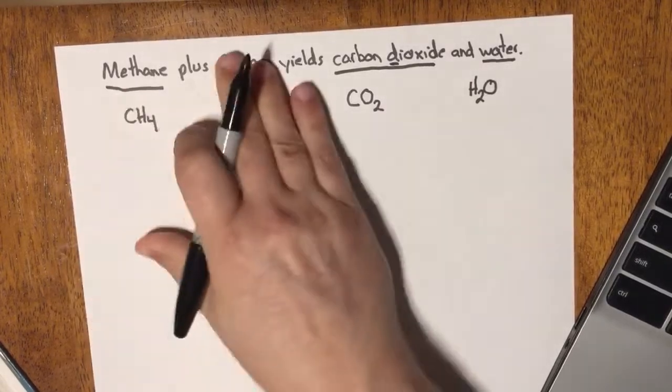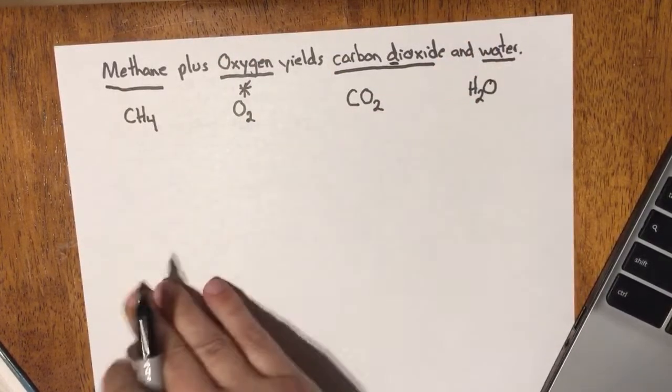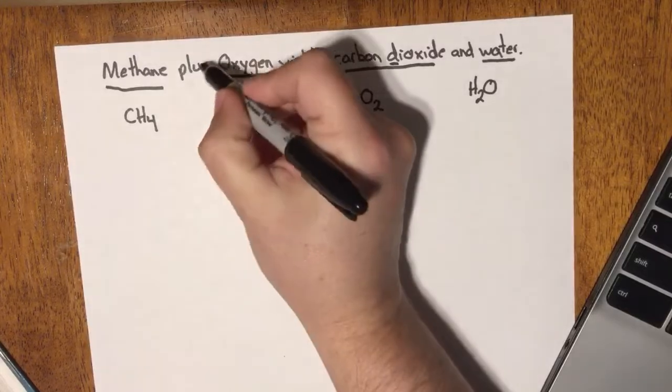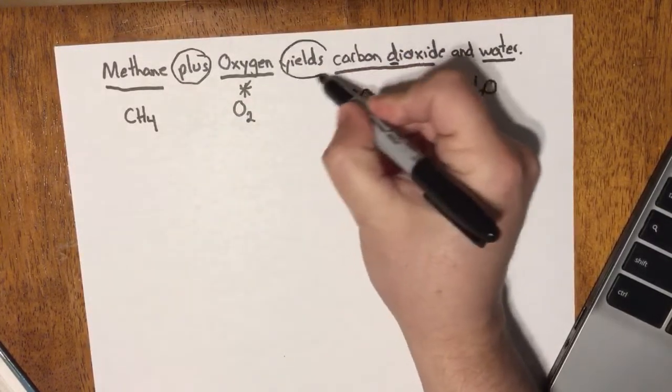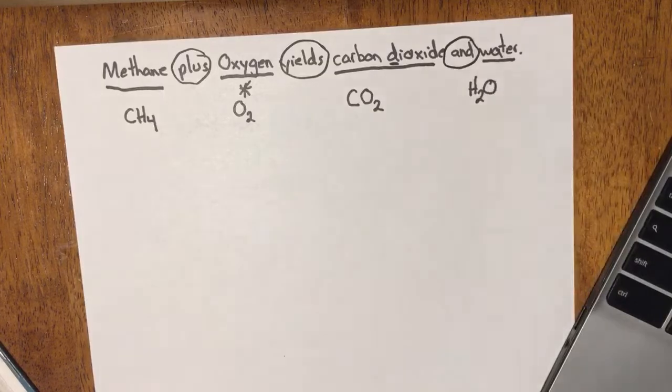Okay. So now we have each of our 4 chemicals turned into a formula. Now what we have to do is take these and turn them into symbols. So this is also in the notes. There was a whole list of things. This is Roman numeral 1, letter D, 2B, which says symbols found in equations. It gives a whole list of things. These are some very commonly used ones.